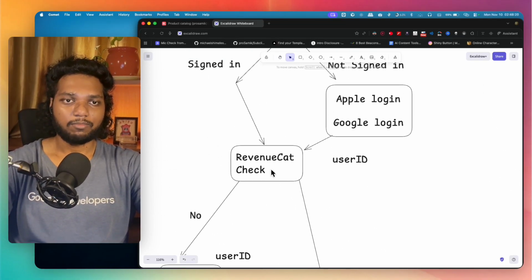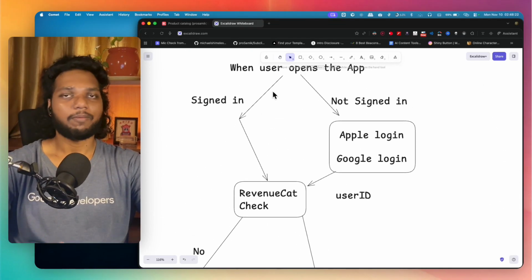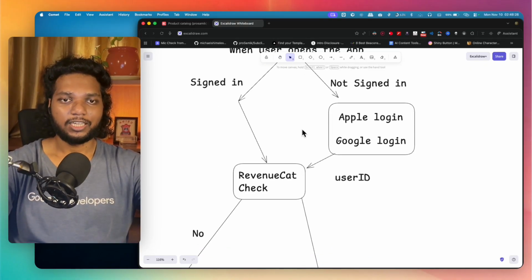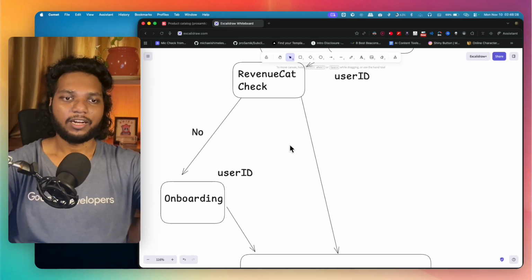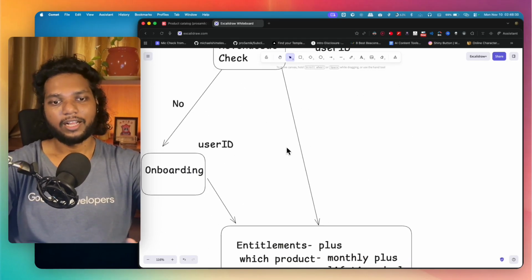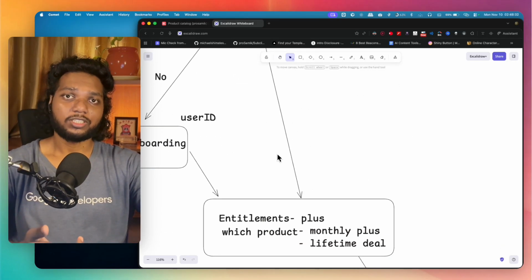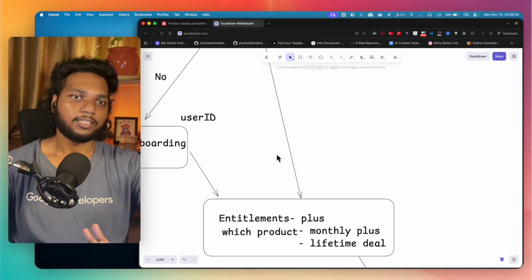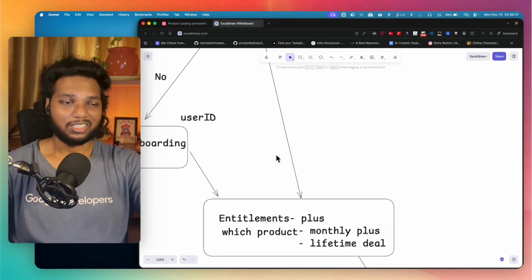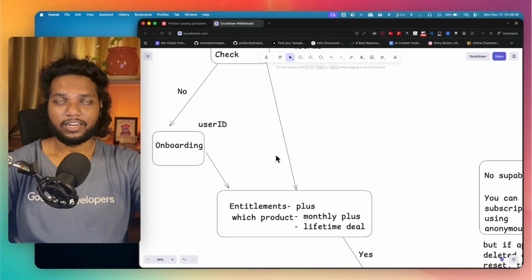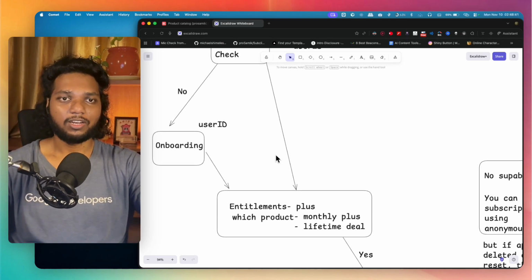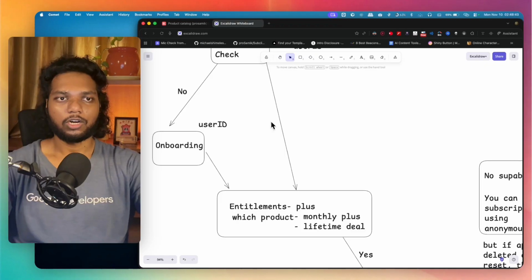Now every time the application is opened, it checks the user ID from the database, and that user ID passes to RevenueCat, and it is done. So you are skipping two database calls in this particular implementation. So this is actually an optimized method. It creates less confusion as well, and it is better for the long term.